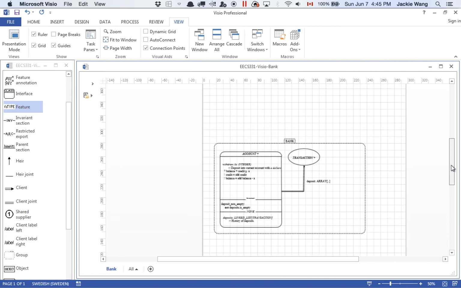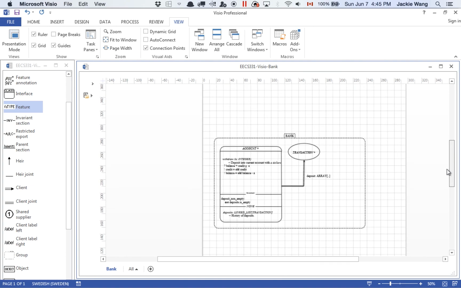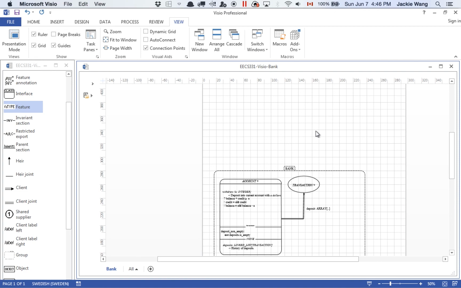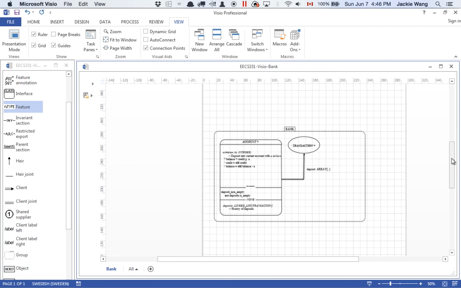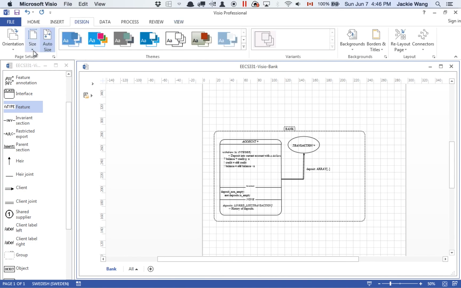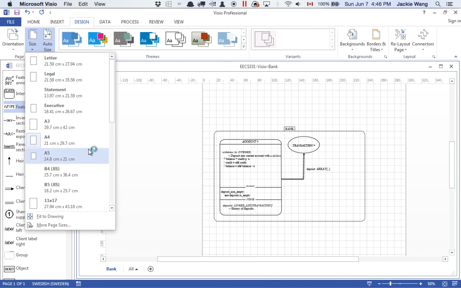If you simply export now, you have lots of spare space on the page. That's not what we want. We want to fit the drawing to the page. The way to do that is to go to Design, then Size, and then click on Fit to Drawing.